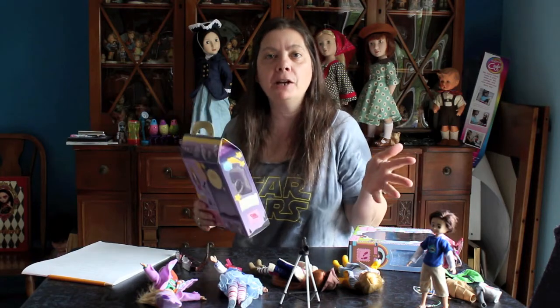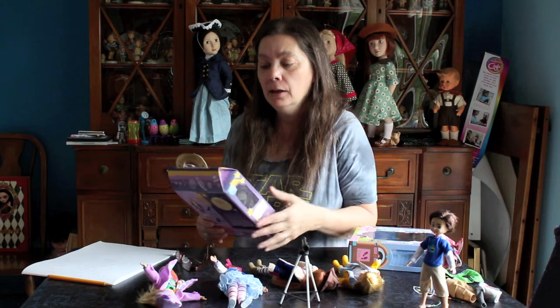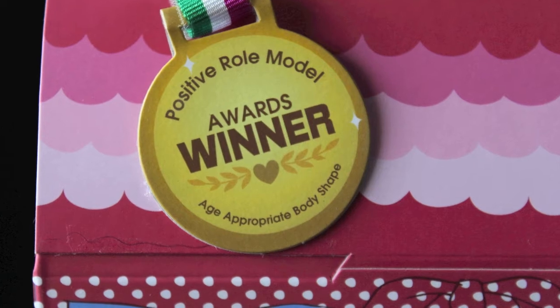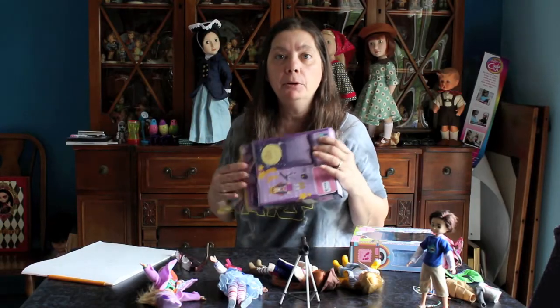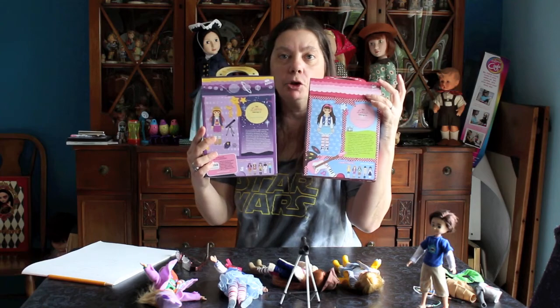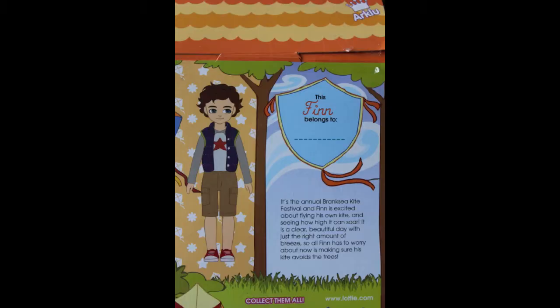This is the kind of doll that moms who like to read and who love the old-fashioned idea of a child just being a child will appreciate — not ready to grow up yet. They are award winners for a positive role model. The boxes are recyclable and each one shows a little information on the back.